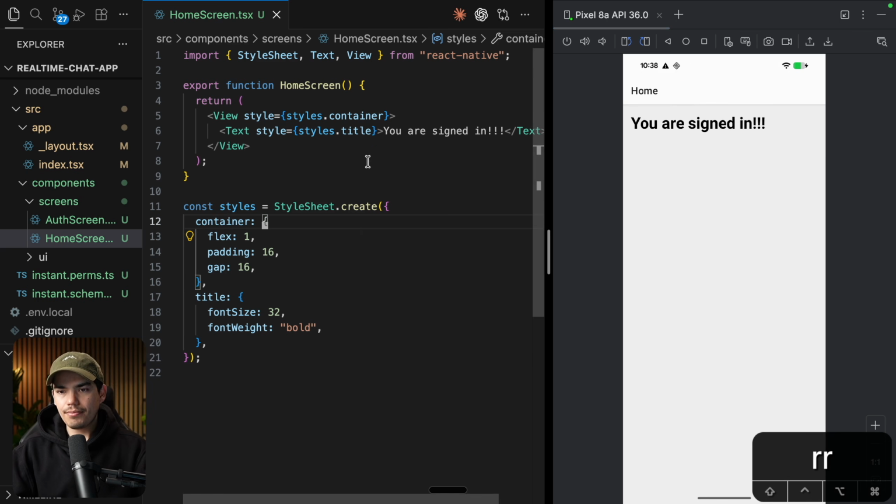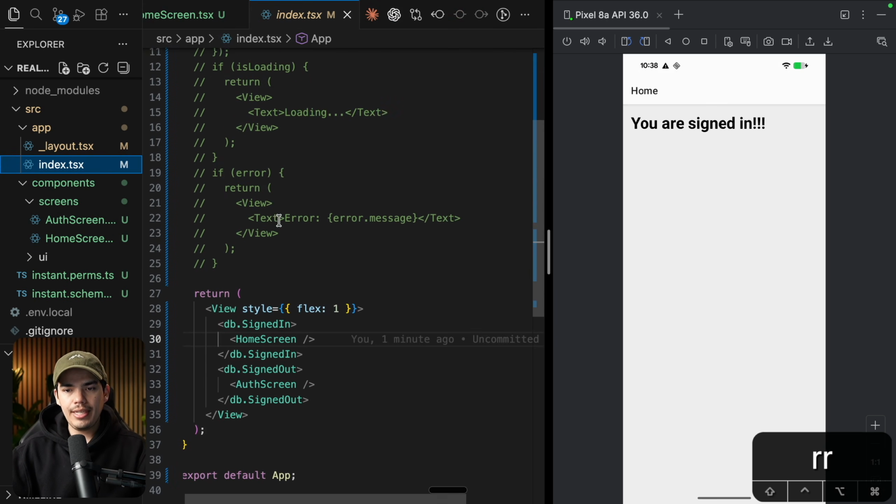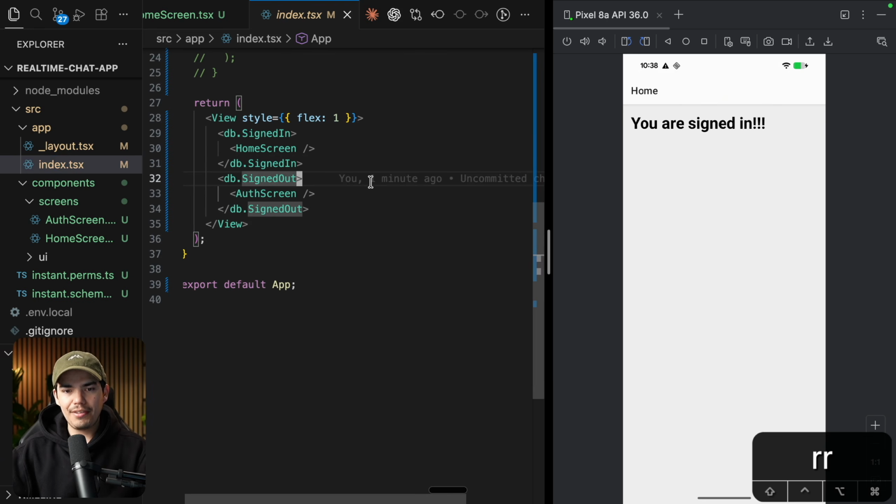It's looking good. Nice, nice, nice. All right, so we have authentication at this point. We have real-time functionality. I think the next step would be maybe create a profile screen or something.